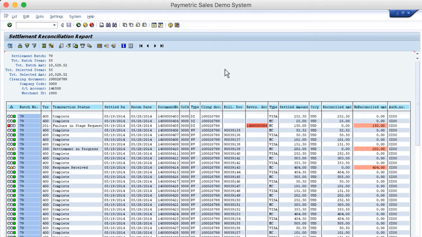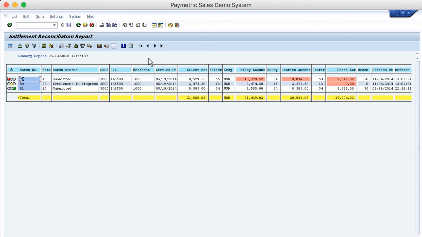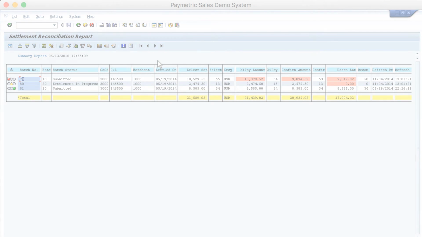So rather than building spreadsheets, extracting reports from multiple systems, trying to combine them manually, trying to sort or filter through them, in order to find transactions which are missing from your deposit report for which SAP is assuming you will receive the deposit, XiRecon automatically consolidates that information from multiple systems, again pulling information from the SAP database, from Paymetric's cloud database and also from the processor's acknowledgement files. That data is combined into a single report which you're able to access directly from SAP and which will help you automatically find transactions which are not reconciled.